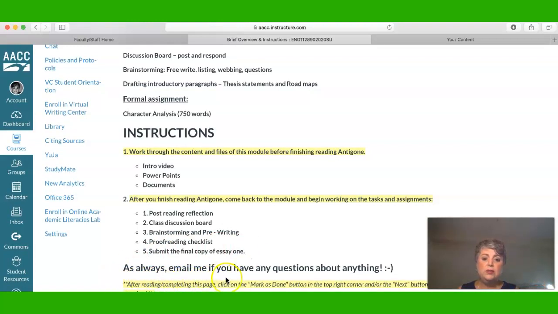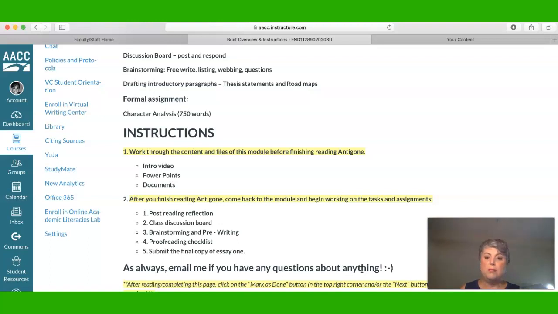As always, email me if you have any questions about anything. And you guys have probably figured out by now, by day 2, that I'm online every day and I'm accessible. I've emailed with a number of you, and I've even talked to a couple of you on the phone. A couple of you reached out to me and we had just a really short, like 5-10 minute conversation if you had any questions that you didn't want to necessarily email back and forth about.